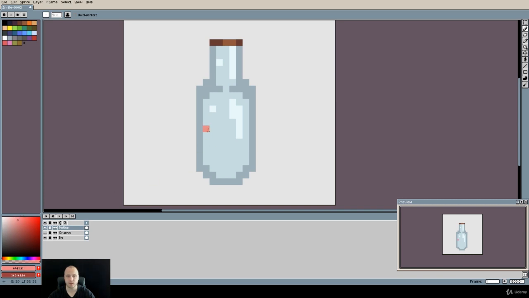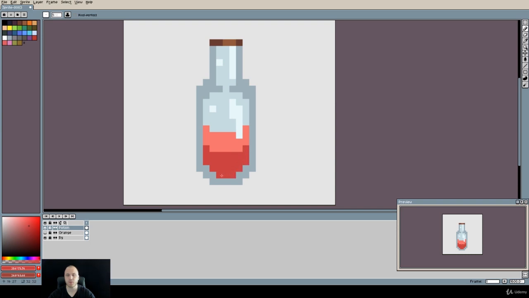So we will get something like so, maybe a bit more saturated. Yeah, this should be just fine. And then we can put it here on the bottom, like so. Now, if we wanted to, I could even add a bit of shadow to our liquid, so it has more depth to it.